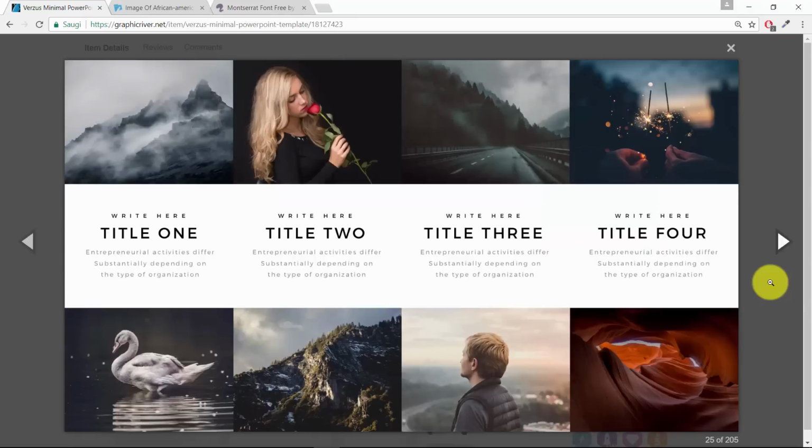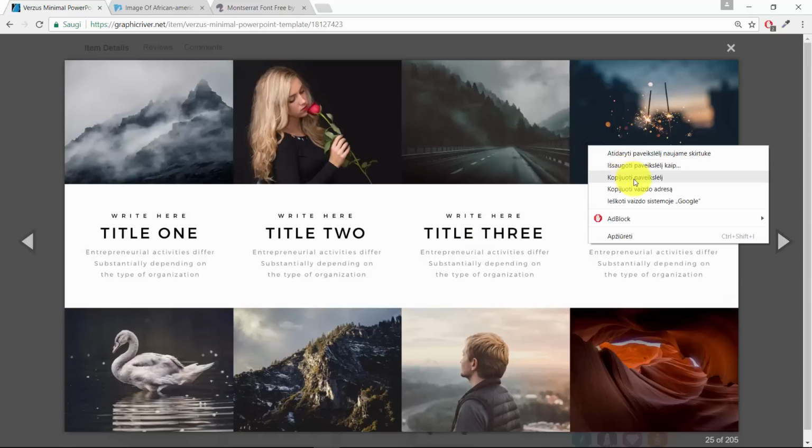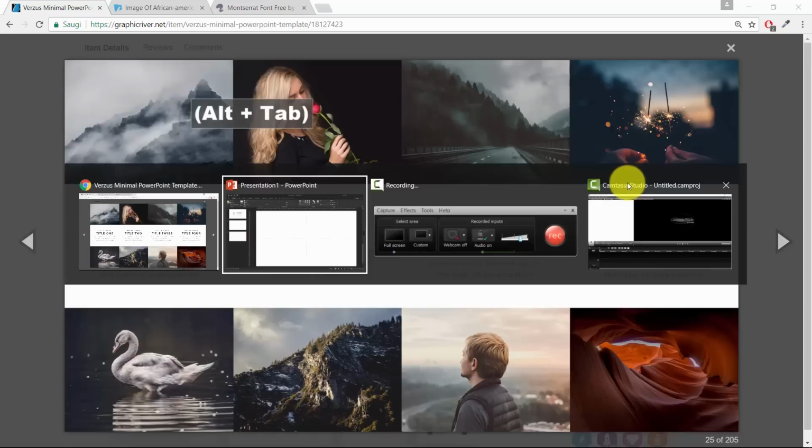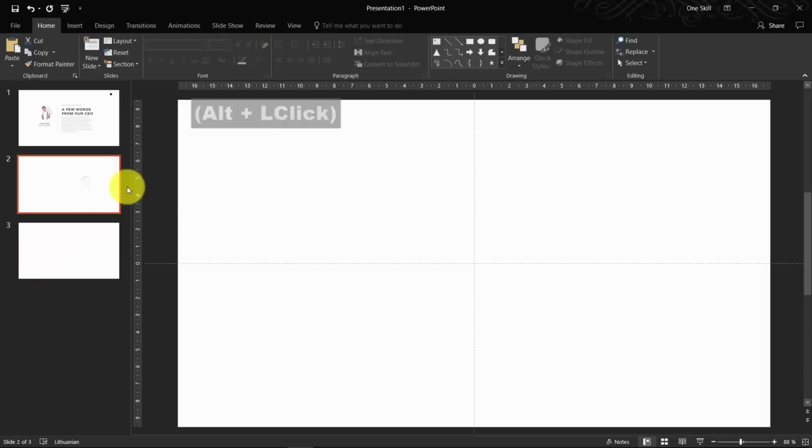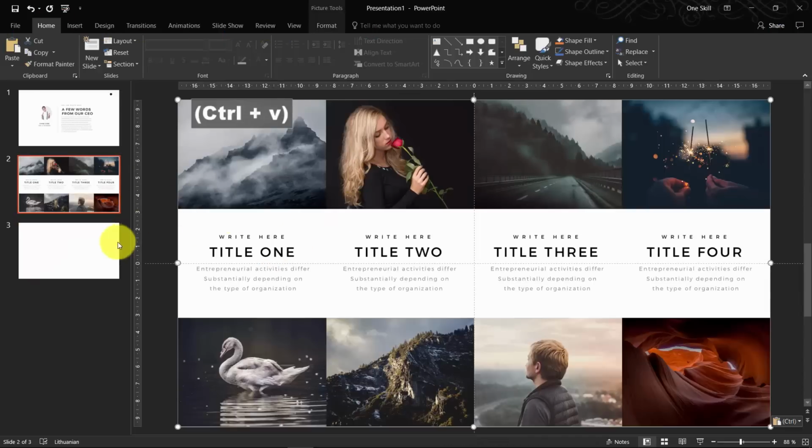Yes, I think this one looks really beautiful. There are 4 photos at the top, 4 photos at the bottom, and some text in the middle. So let's copy this slide as well and paste it to our presentation.